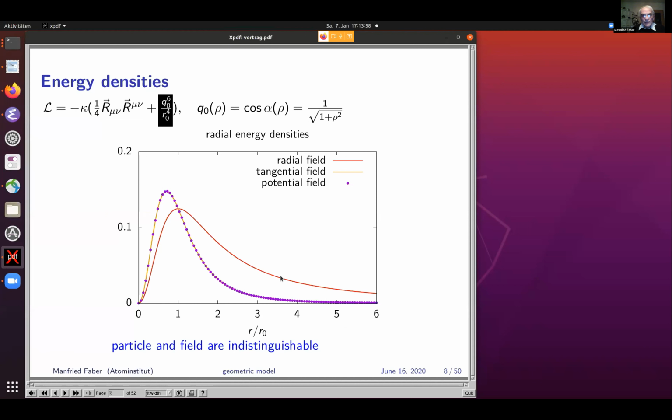So this is the red curve. The radial field is the electric field, and it corresponds to the electric field energy density of a point-like electron. But the point-like electron would have energy density going to infinity along here. And you see that this infinity is cut away and everything is finite. Going here, energy density times r squared. This is a simple geometric effect of the radius of a sphere.